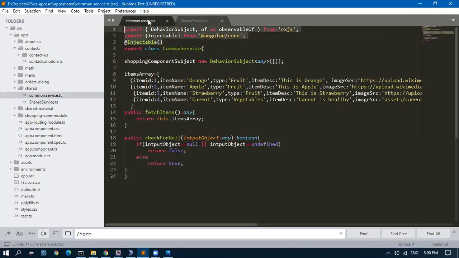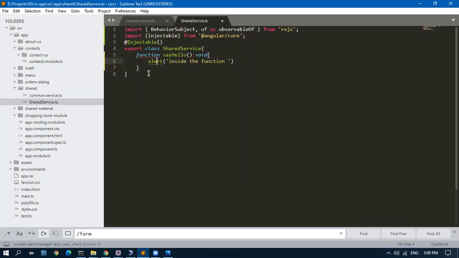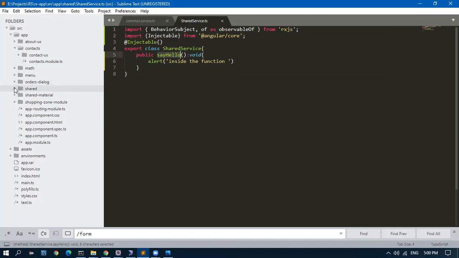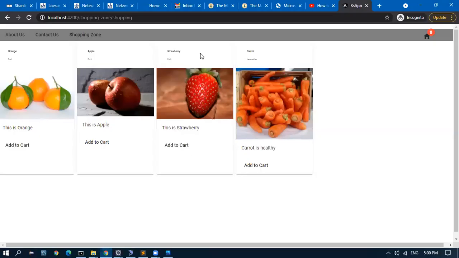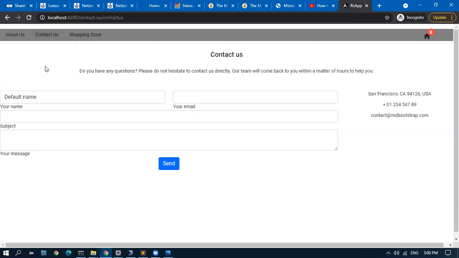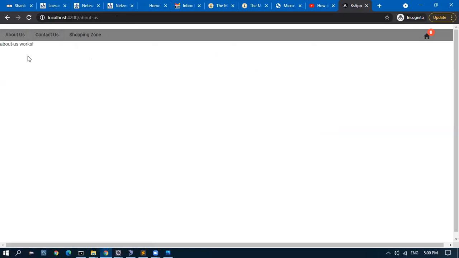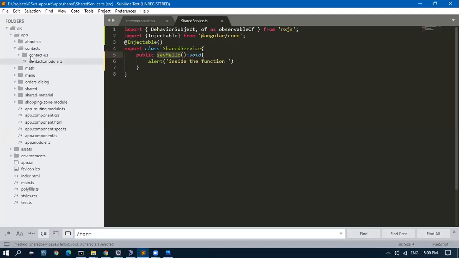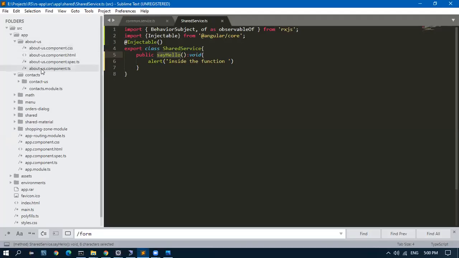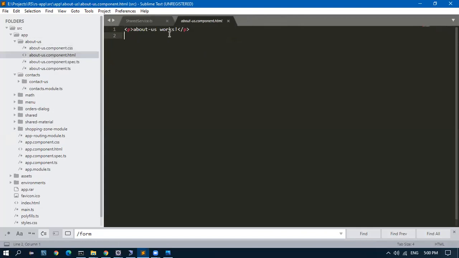Okay, the syntax is not clear. So if I want to call this method, where is my application? In the about us page, let's say I want to give one button and call that function. So in the about us, I'll go to the HTML.